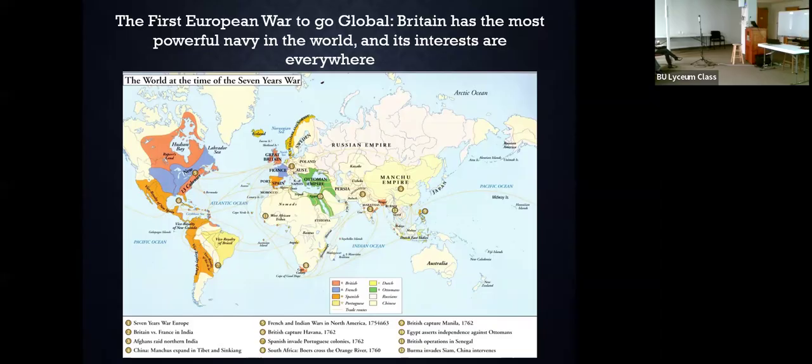So the important part to emphasize is that as far as the 13 colonies are concerned, going up all the way to the inlet to the St. Lawrence, the concentration of fighting is going to occur in the Northeast. We live in an area in this state, our political boundaries of the state, but we live in an area where much of this war is fought, and also down into Pennsylvania and part of Ohio. So you can travel around this state and find places where things actually happened. You don't have to go far.